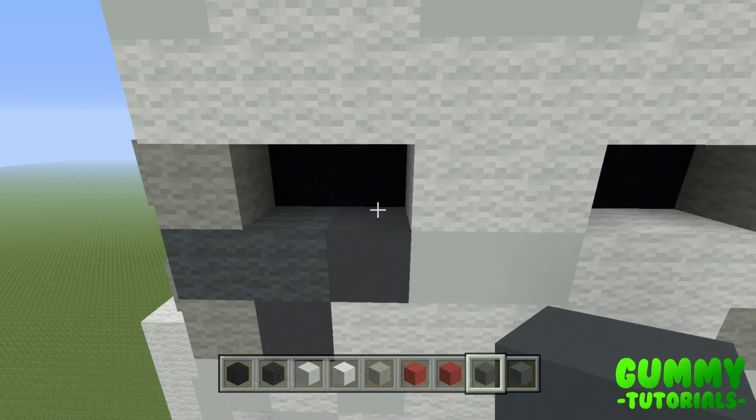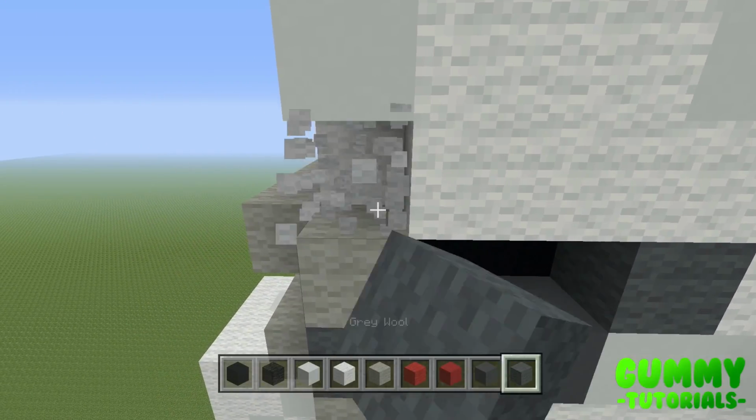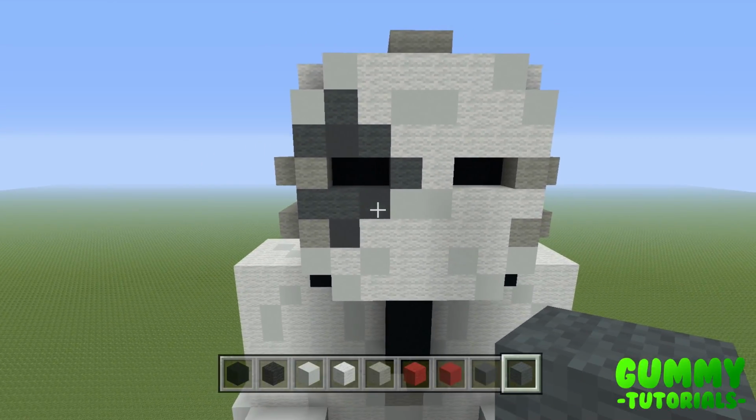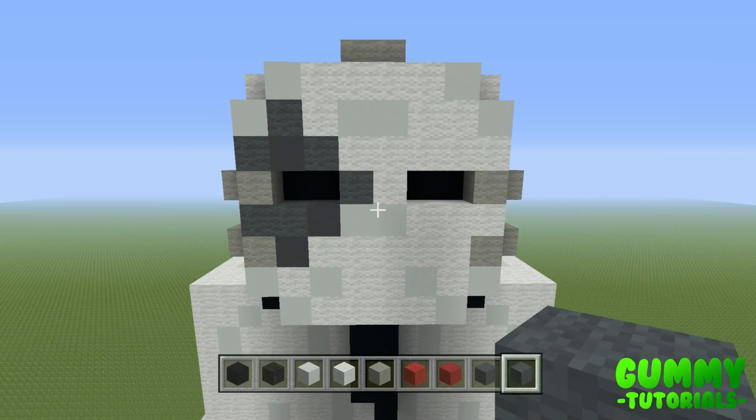From here, we're going to leave this block. This 1 white wool here is going to be 1 grey wool. Above the eye, we're going to place 1 grey concrete, 1 grey wool, and above the grey concrete, 1 grey wool. Once again, if you want to switch it out with black, you're more than welcome to do so. With that done, that is the spades design complete.